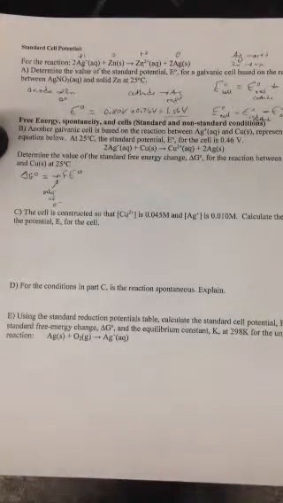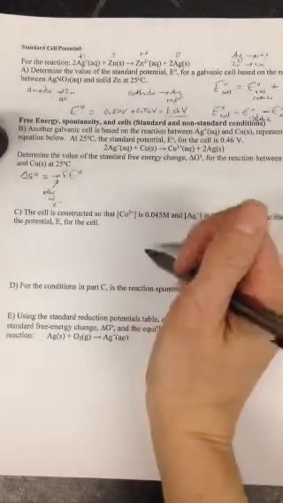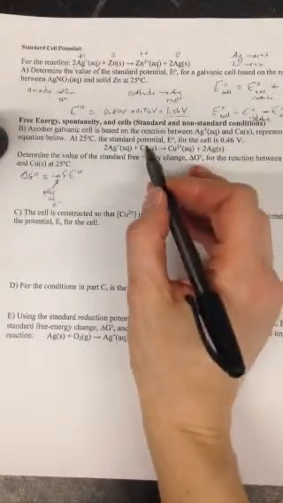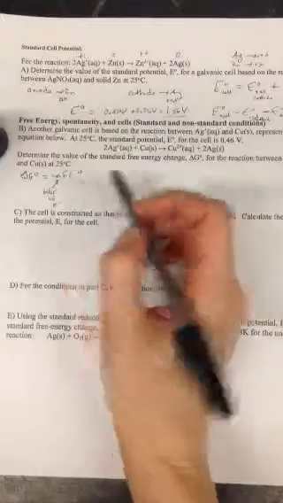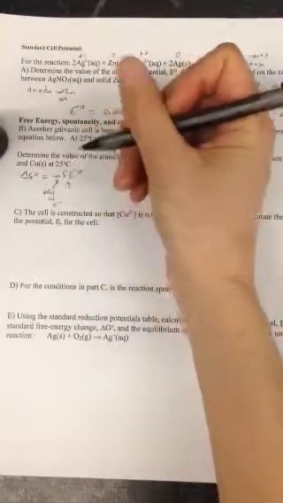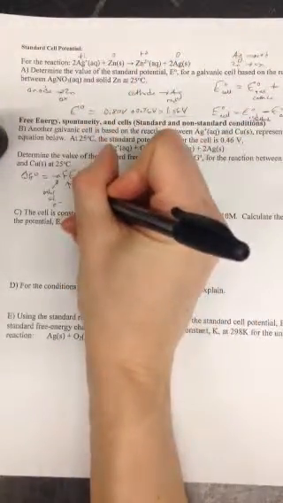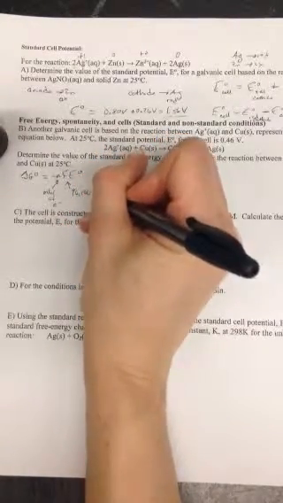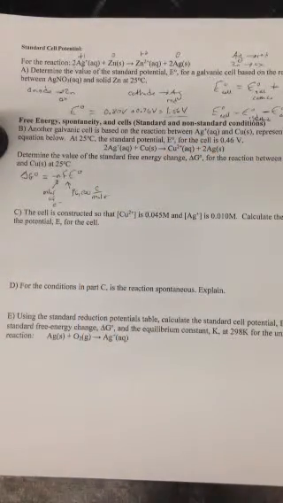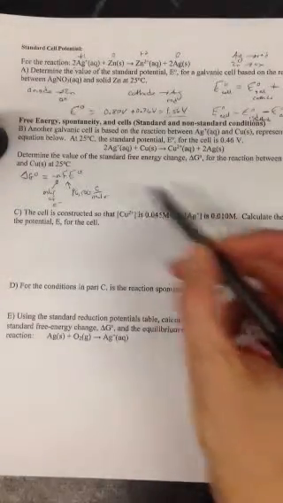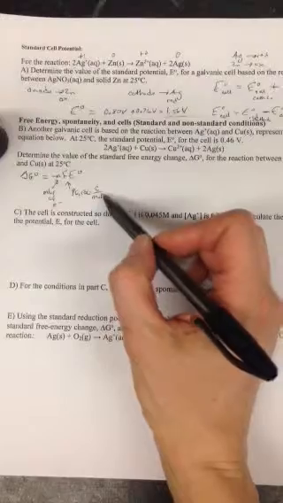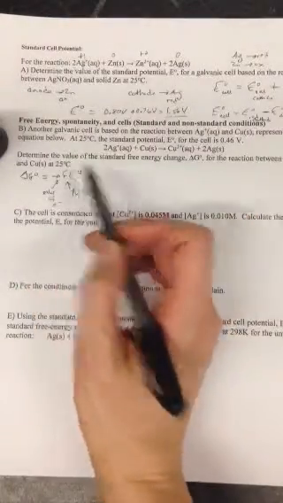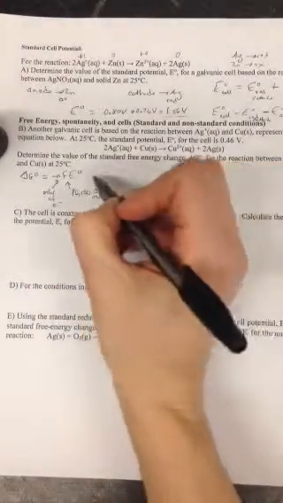So in some cases, like this reaction, it's going to be pretty easy to spot what that number should be, but in other cases we can do the half reactions and figure that out. F is our Faraday's constant, which is going to be given to you. That is 96,500 coulombs per mole of electrons. So that's basically telling us the charge per mole of electrons, and so it's a constant that we're putting in here to help us convert between the units for delta G and E standard. And this, of course, is our E standard, and that is in volts.